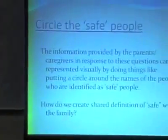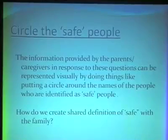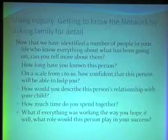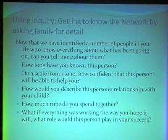And then we have to circle the safe people. Just because they're in a circle, which by definition means they know all the details, does not automatically imply that they're safe people. So that's when we have to have the nitty-gritty discussion about who's really going to be able to realistically provide support, skills, access, a car, whatever it is that they need, right? And we want to make sure that we're clear about who's safe versus who we would never want to have in the network. So you can be in the inner circle, but you're not necessarily part of the network unless you're safe. And wanting to make sure that we have clarity from those people, right?